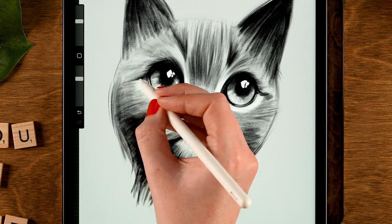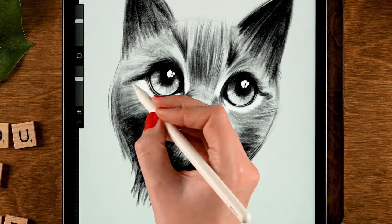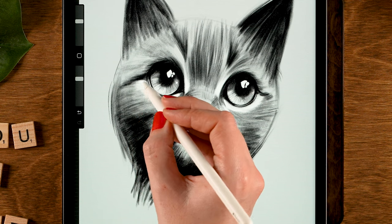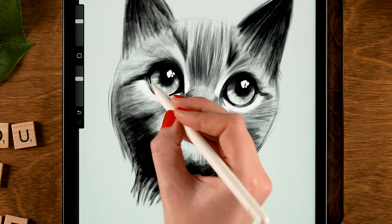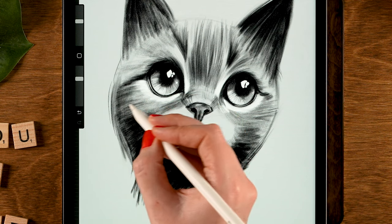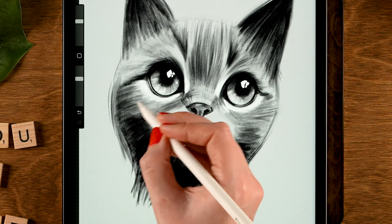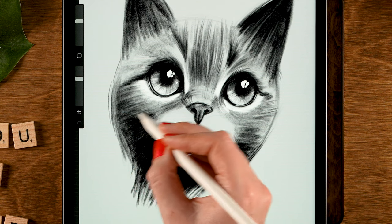Or you could use a gel pen or a white pencil. You also have these eraser pencils. They are like pencils, but they have like eraser inside. Those are really handy as well for more precision erasing. But you might just stick with Procreate and drawing on your iPad, of course. You have all the tools here.